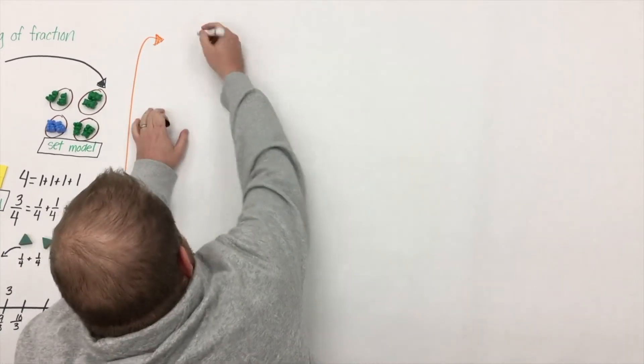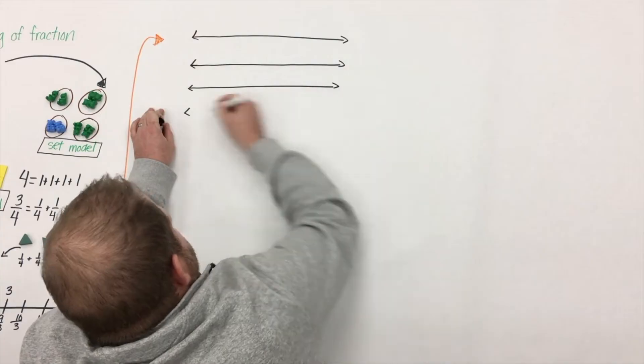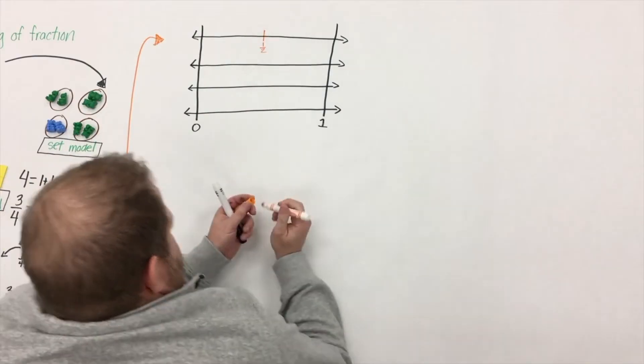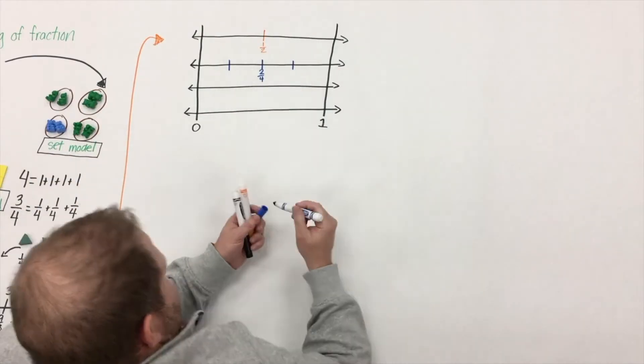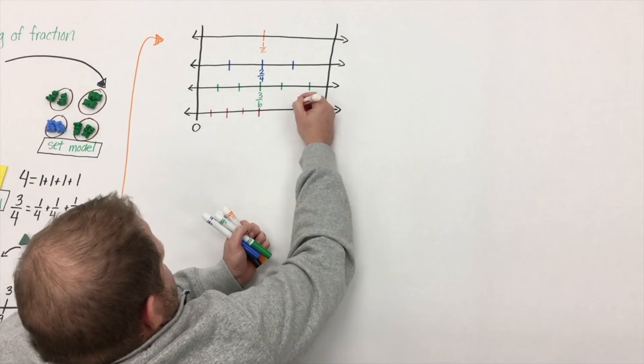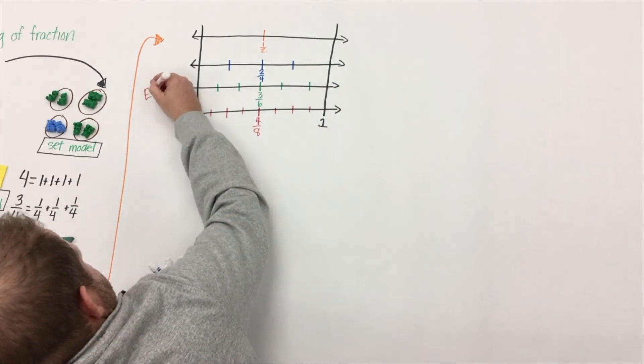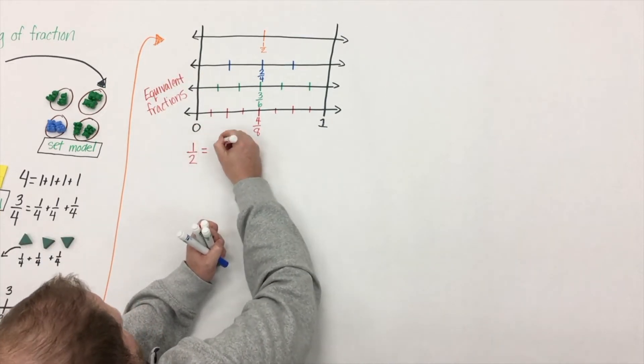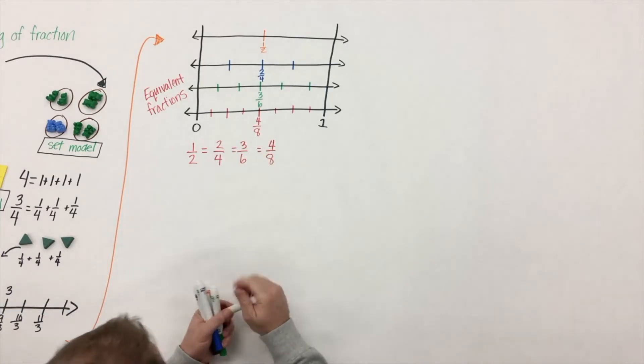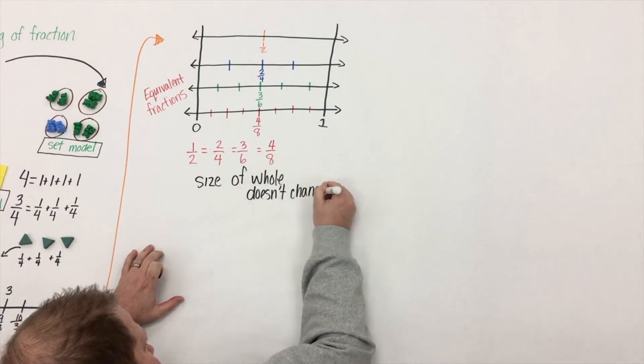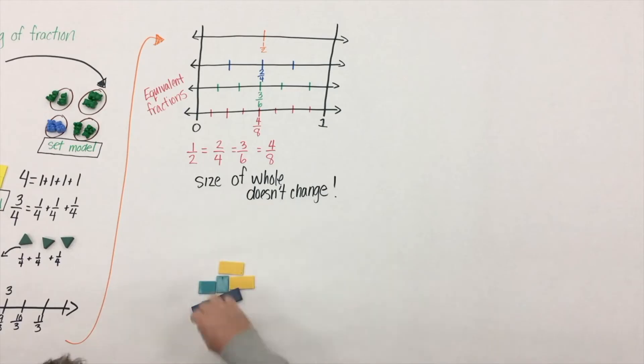So as students begin to learn dividing and parts of a whole and partitioning up shapes, they begin to explore this idea of equivalent fractions. Here we're going to take four lines and we're going to divide them up. We're going to partition them all into equal parts, and as we partition them all up into equal parts, we begin to see that hey, some of these line up a little bit. Here students are beginning to explore the idea of equivalent fractions: one-half is equal to two-fourths which is equal to three-sixths which is really the same as four-eighths. The big piece here that students really need to see, and we need to push and promote, is that the size of the whole doesn't change, just the size of the parts do.